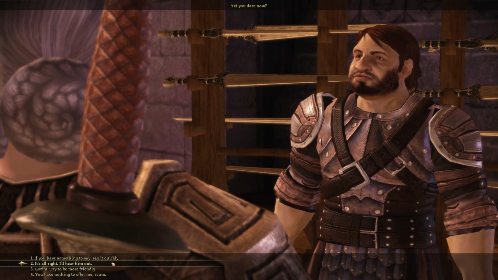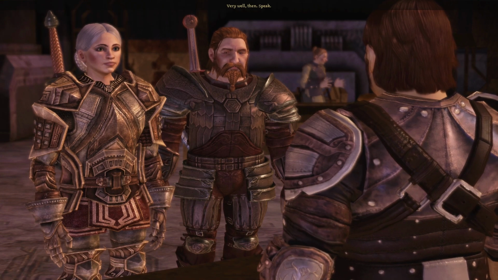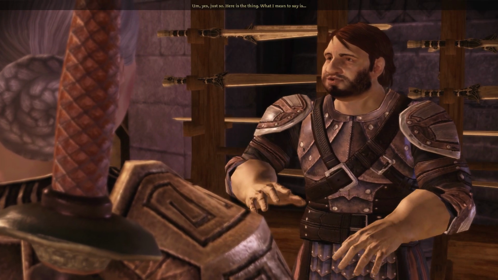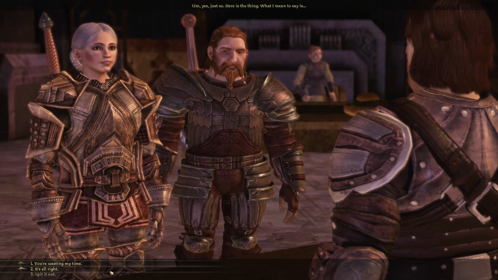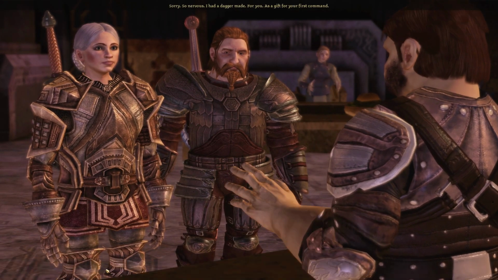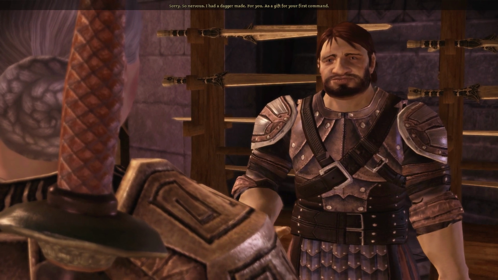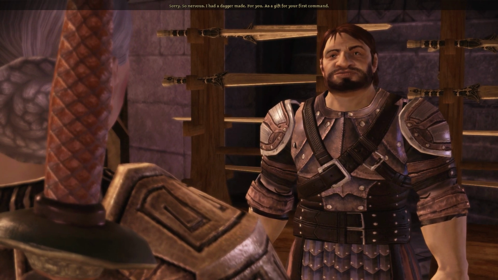It's alright, I'll hear him out. Very well then, speak. Yes, just so. Here's the thing. What I mean to say is... It's alright. Sorry. So nervous. I had a dagger made, for you, as a gift for your first command.